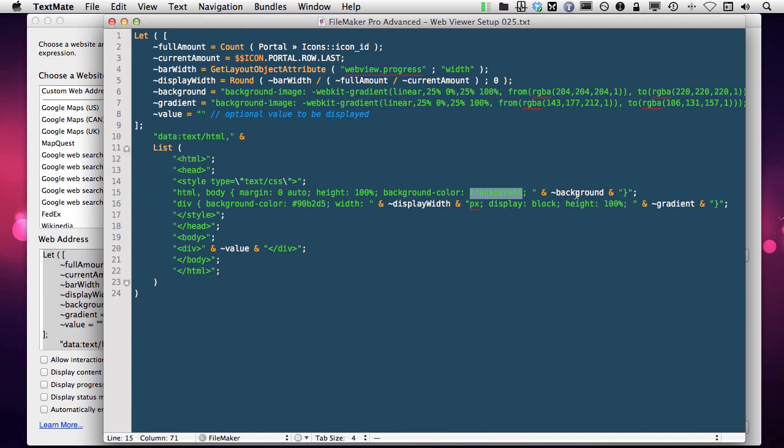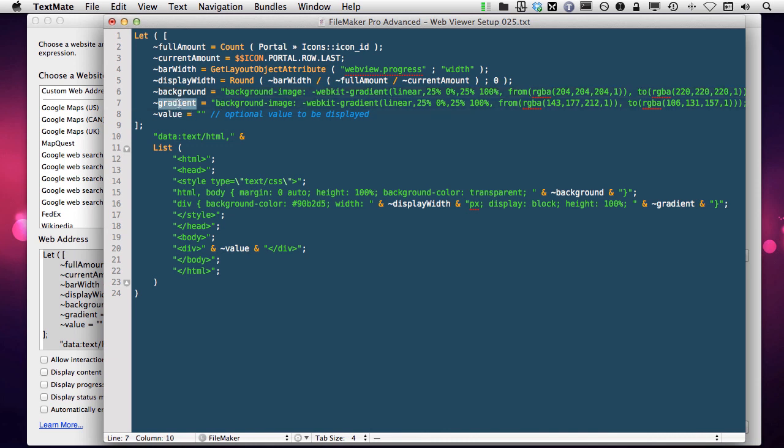Background color transparent, really don't need that, but I am passing in a background variable, which is using this WebKit gradient, exact same as what FileMaker 12 is using. Now, one thing I would like to point out, useful bit of information, Safari 4, probably about the time that FileMaker was integrating support for CSS, used this version of the WebKit gradient, but this is not the current version of Safari 5's implementation of gradients. I believe they made it something like, it's now they've got linear, it's like WebKit radial gradient versus WebKit linear gradient, whereas the Safari 4 version supported what type of gradient it was within its actual parameters. So I used that here because obviously it will be backwards compatible within Safari 5, but this is also the way that FileMaker is using its internal gradients as well.